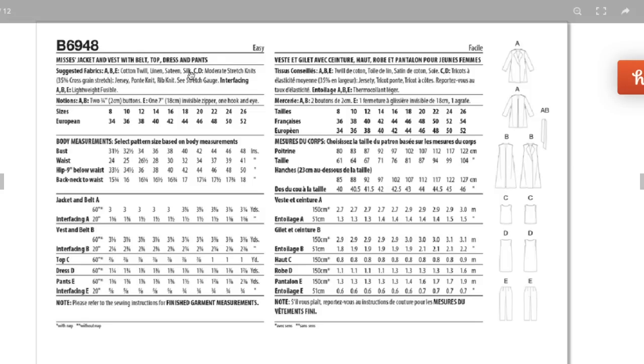Yeah, maybe not all silks, but silk twill, sateen, linen, yeah, for sure. Of course, for the bottom weights, really. You could even do your jacket and vest out of that. Suitings, maybe even if they're a little bit less drapey, a little bit more structured.